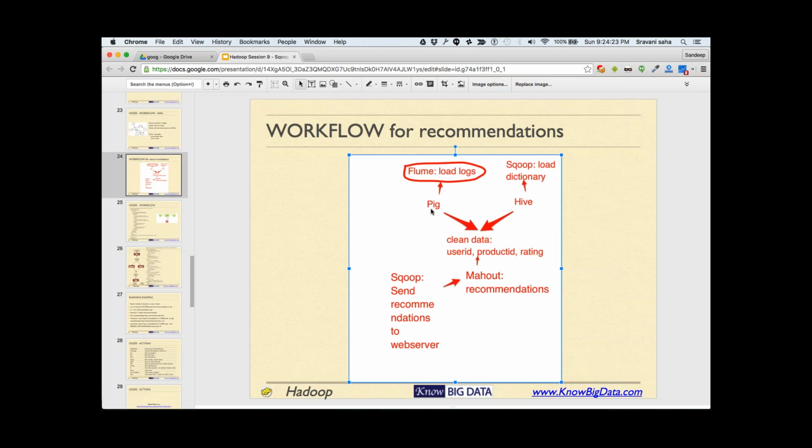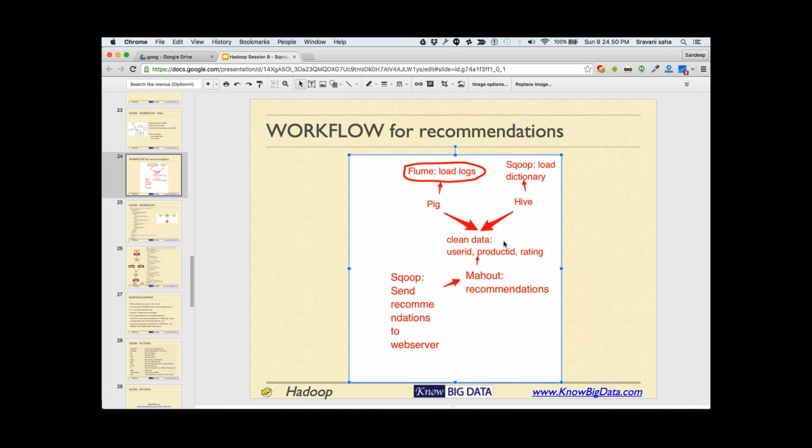So we will have one Pig script, one Hive script, one Java program for MapReduce, or maybe a custom Pig UDF or Hive UDF. We'll have individual program scripts, Java programs, and a workflow which defines the individual actions.